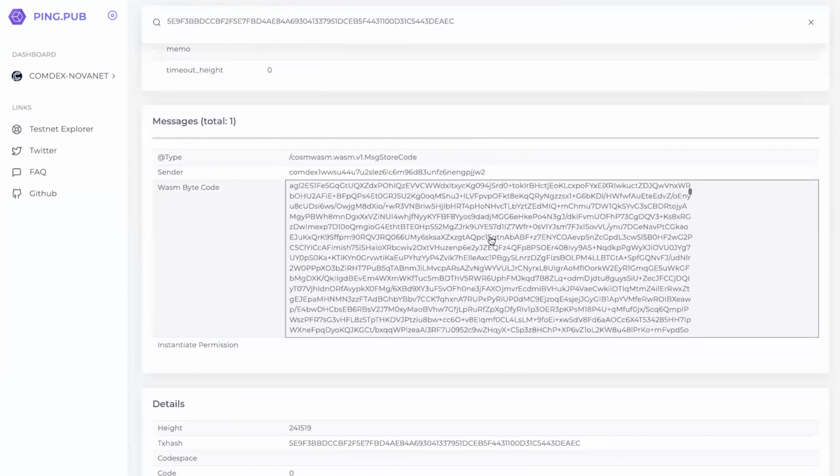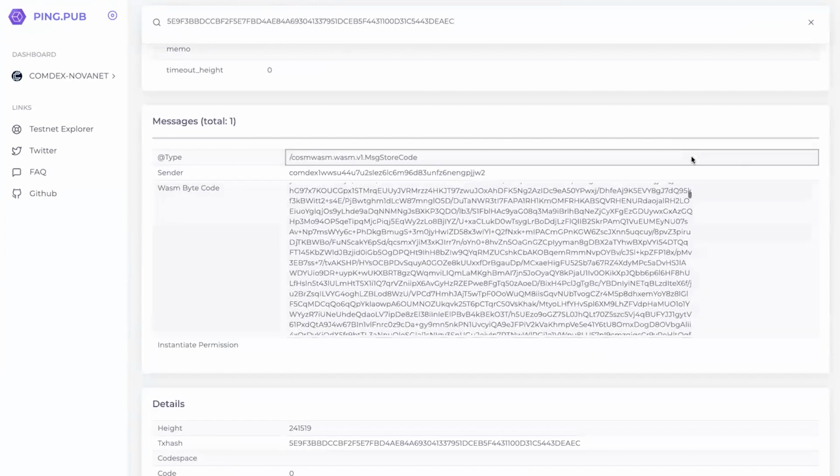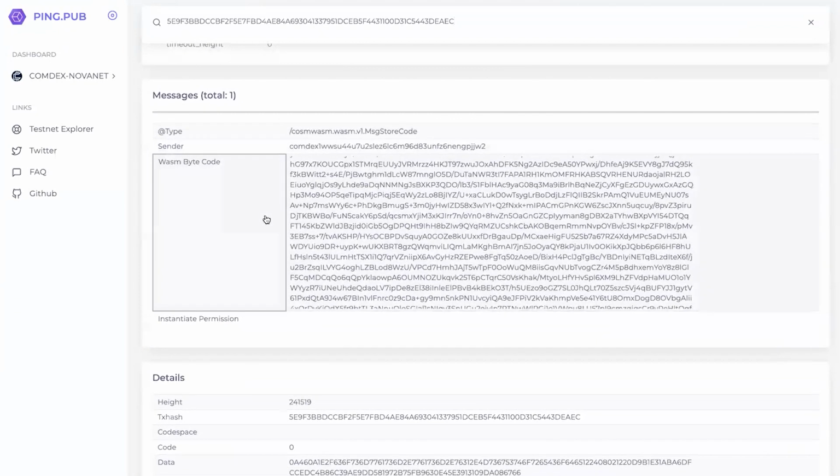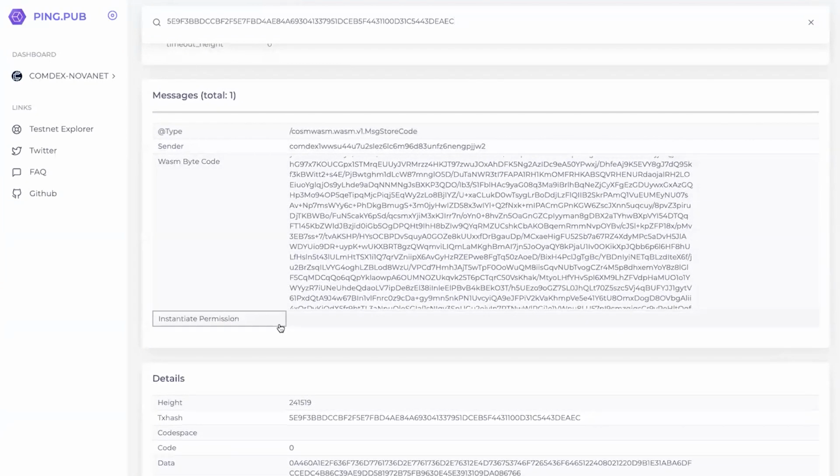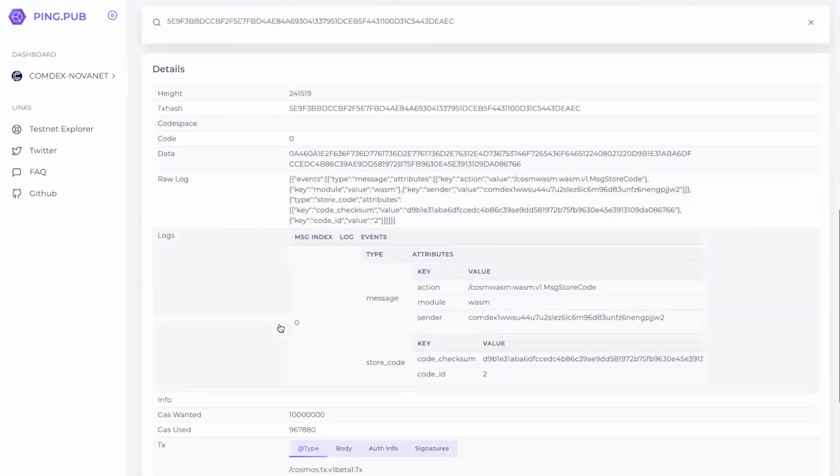You can see this is the wasm bytecode that we have uploaded through our message, the message store code. And in the store code we have received our code ID in the logs response. So currently we have uploaded our code, and our code ID is 2. This is the code ID that we are going to use to create an instance of our code.